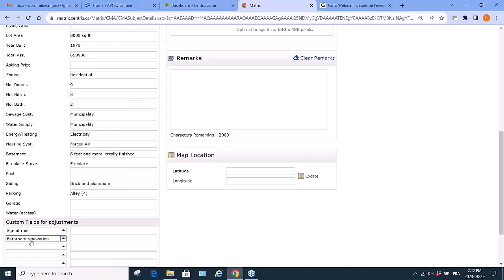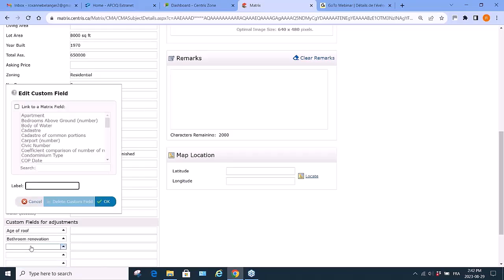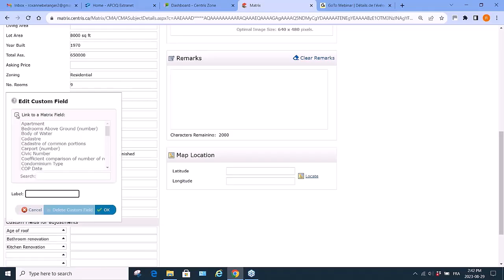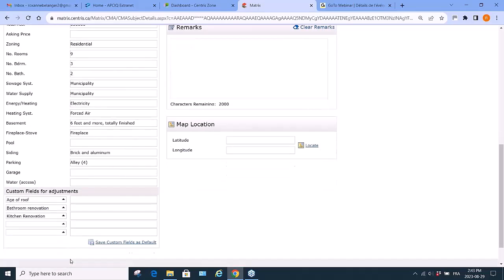Okay, and I will add another one, kitchen renovation. Okay, you can also add, if I go here, links from Matrix fields. So different fields in Matrix, if they have a bathroom ensuite with the master bedroom, you can choose that field in there. So it's just to let you know you can add in the fields you want.